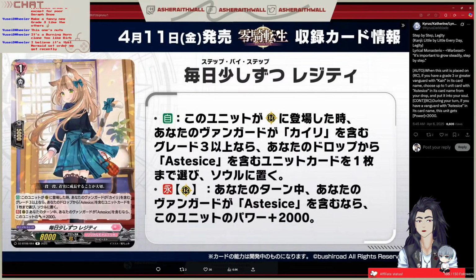Step-by-step Leggedy. When this unit is placed on rear, if you're grade 3 or greater Vanguard with Kyrie in its card name, choose up to 1 unit card with Ascestus in its card name from your drop and put it into your soul. Okay. During your turn, if you have a Vanguard with Ascestus in its card name, this unit gets power 2000. Alright.